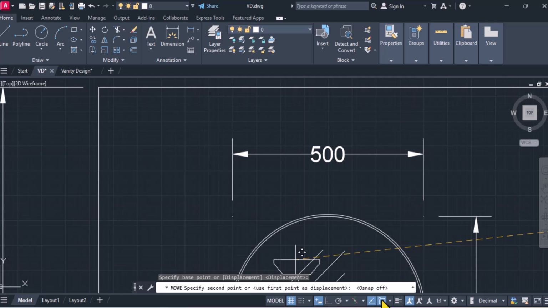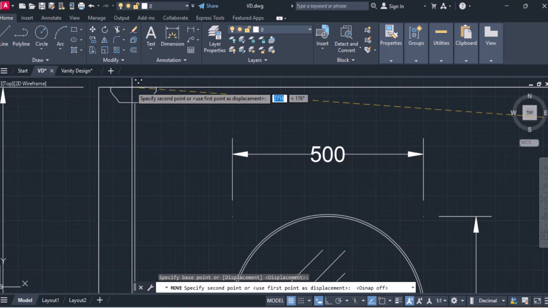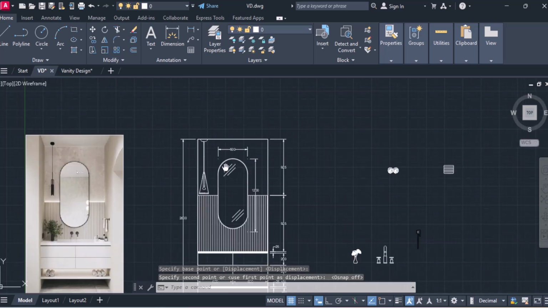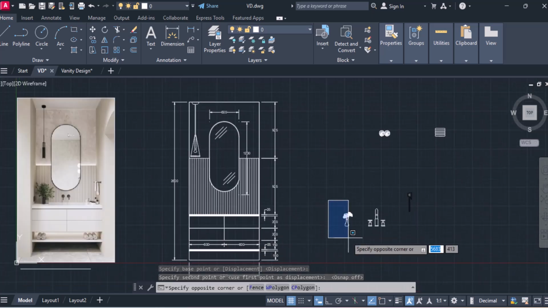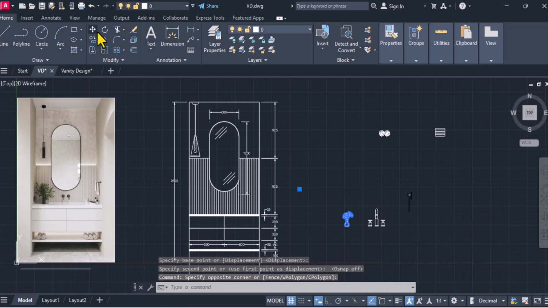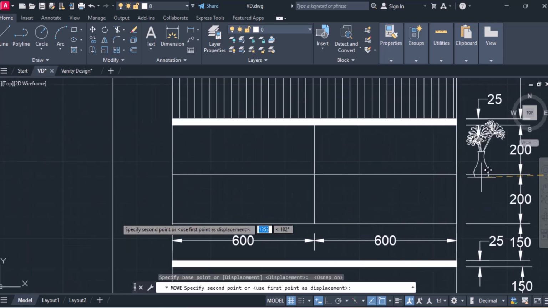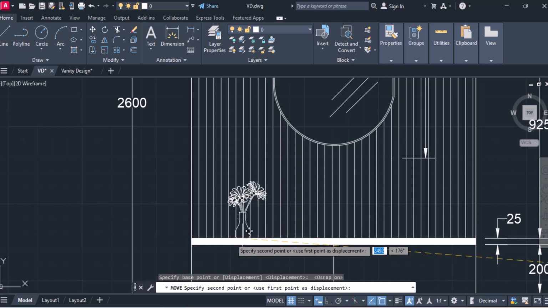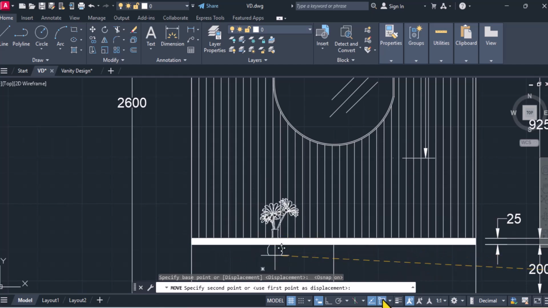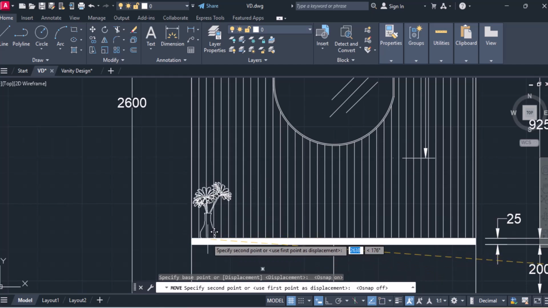We turn the snap off like this. Then we take the flower vase and we move it. Turn the snap on so you get the geometric center of it, and now turn the snap off and you can place it here.